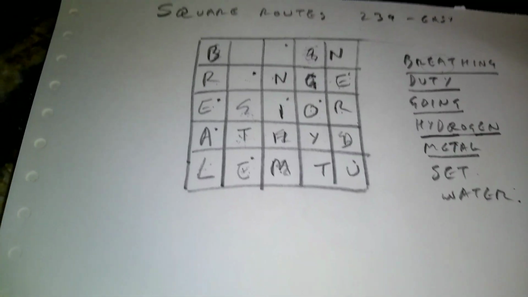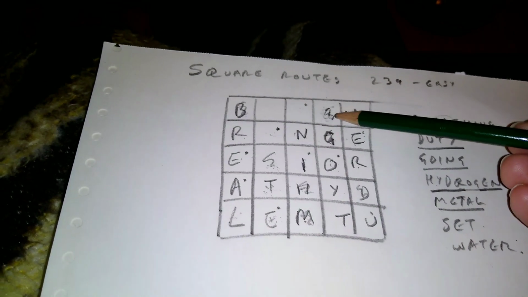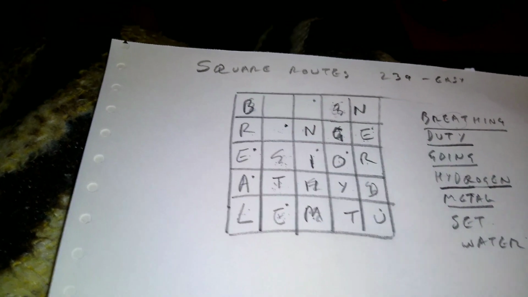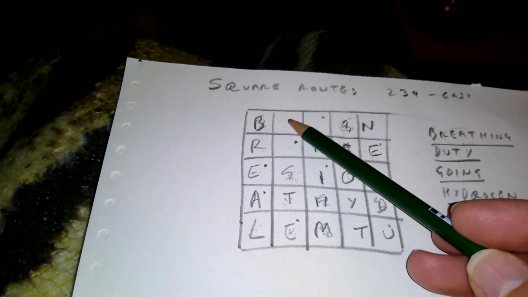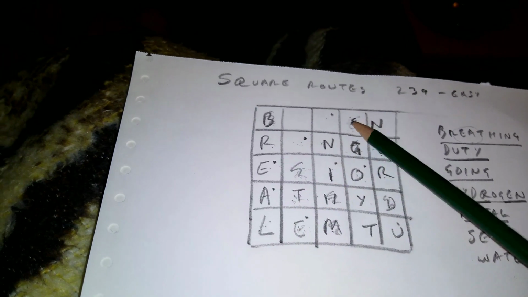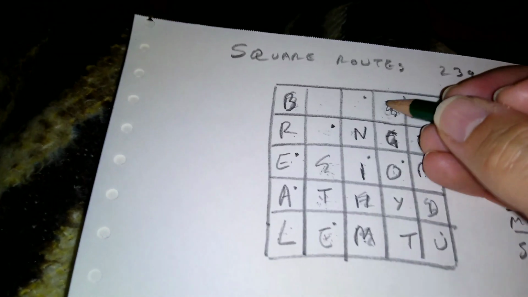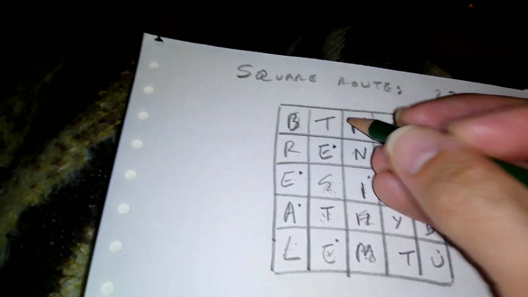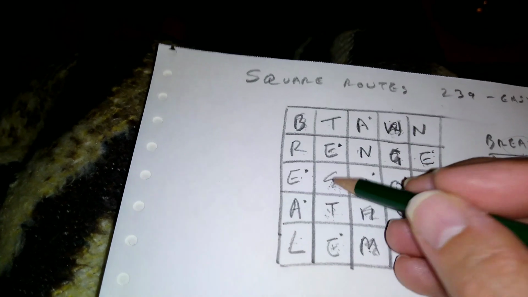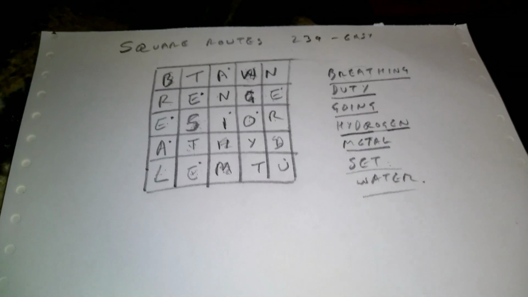So we've just got set and water. Well, we've got a starting cell there and a starting cell there. SET, W-A-T. Oh, I can see water's going to fit there. Look, W-A-T-E-R. We've got water. And then we've just got that to go in, which is the S of set, which goes upwards. Excellent. Well, there's another Square Roots done.